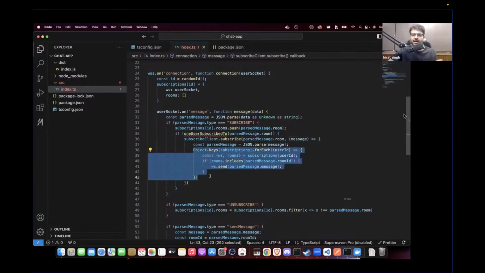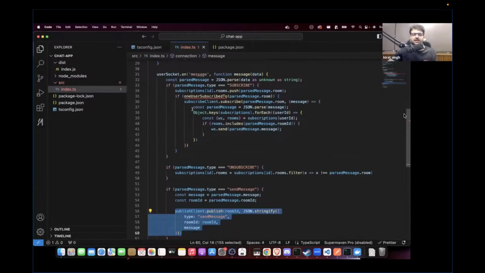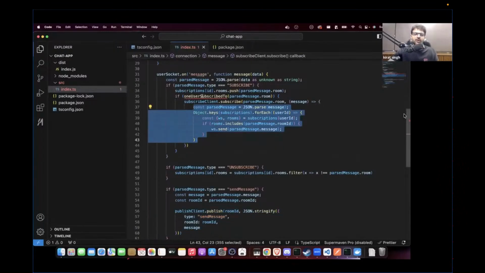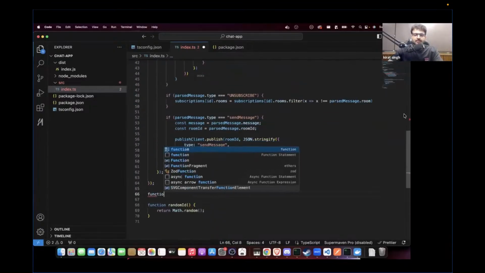This is the same logic we wrote a while back. Earlier, this logic was directly in the send message function. Whenever someone was sending a message, we were iterating over everyone. Now, whenever someone sends a message, we publish it to the pub sub. Through the pub sub, the event reaches here, and that's how we forward it back to the user. The only thing that's left is implementing this function. But do we understand the code now before I get into writing this function? Let's do another poll while I write this function.